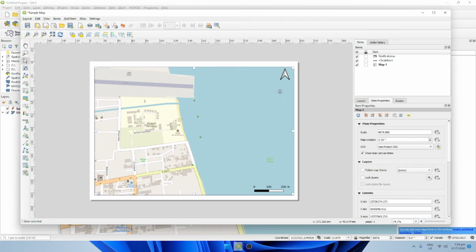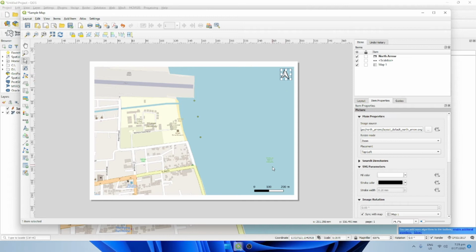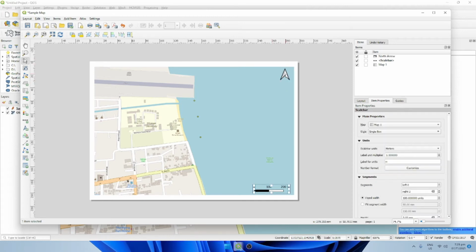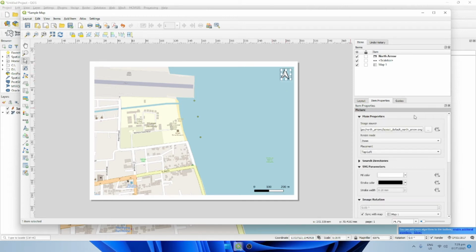So now we have our base map, the working map that we want, the north arrow and the scale bar. So now you can actually edit these two elements by clicking on them and looking at the item properties on this panel here.